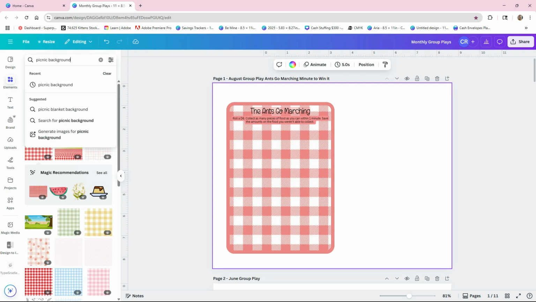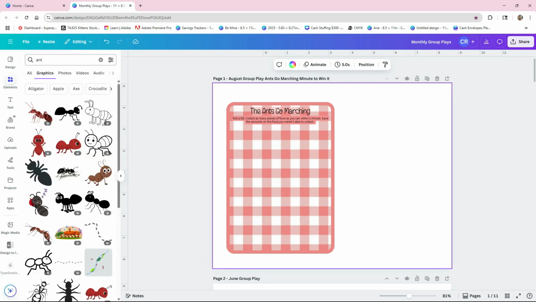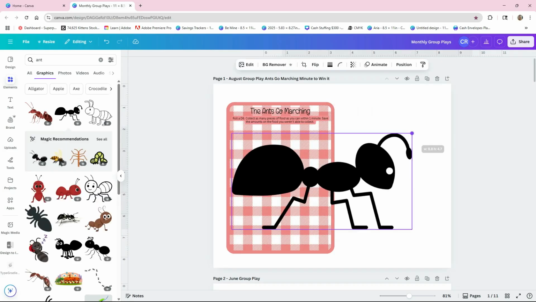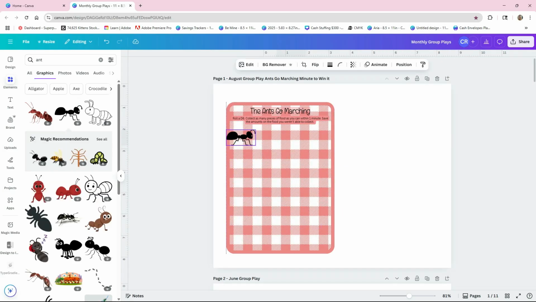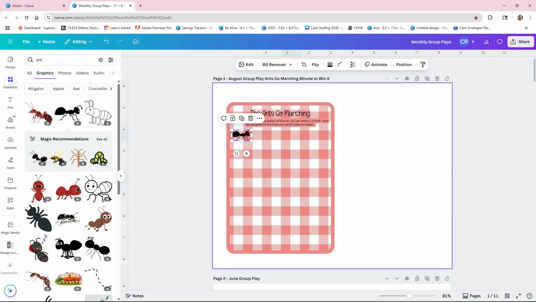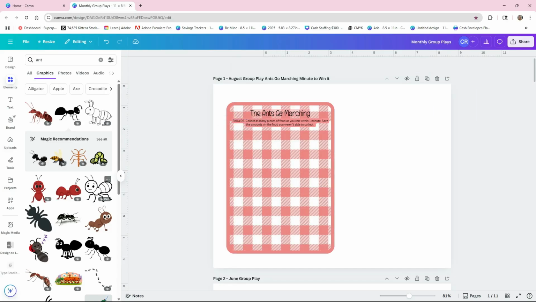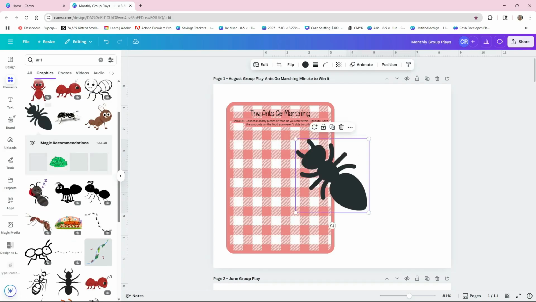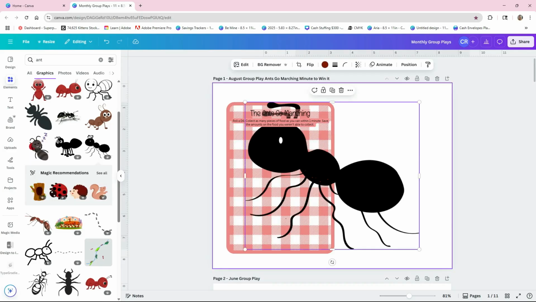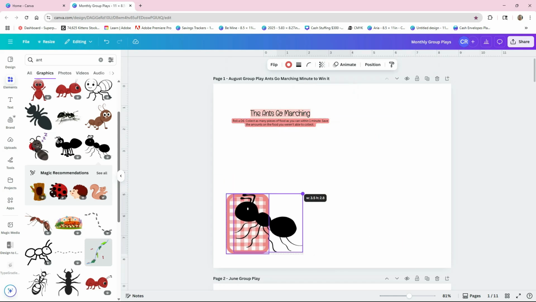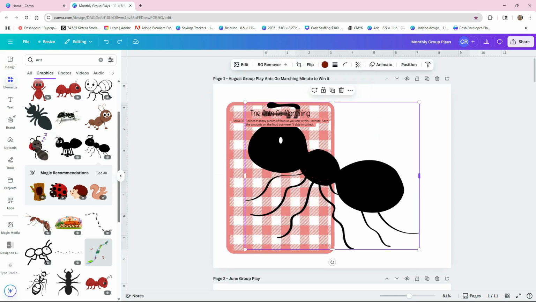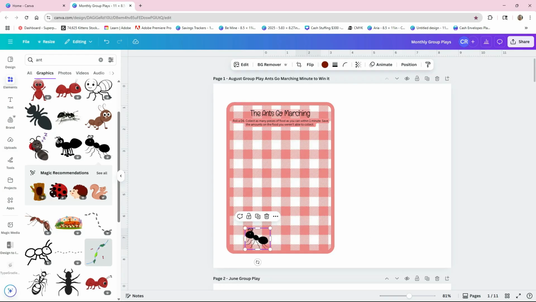All right, so now I'm going to put my little character. We're going to get an ant, cute little ant guy. That is our main character, the MC. Do I like that one? This one? No. Maybe this one? Actually, this one is pretty cute. Okay. Oops. Maybe I'll put this little guy in the corner down here.